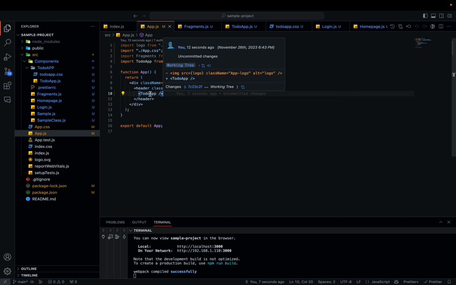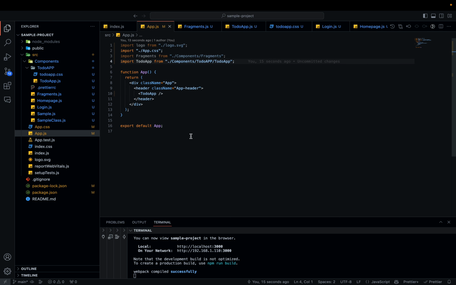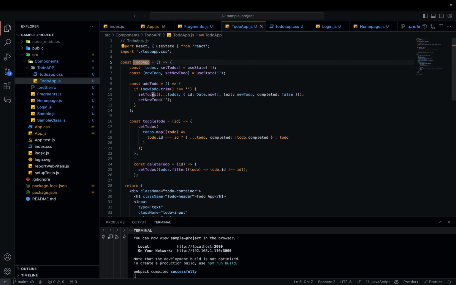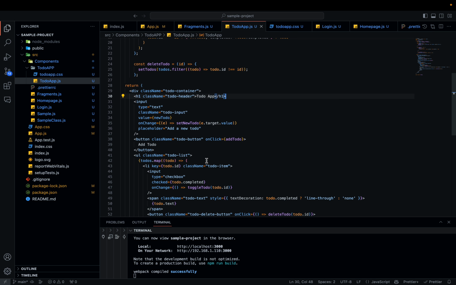So you can see this is the Todo app. This is imported correctly here. Once you click on this, you can see it here, and here I'm importing the CSS file, so we can see how the code works. In here, this is the h1, Todo app, and here is one input box for storing the input text.